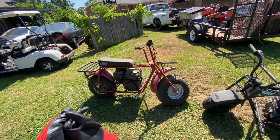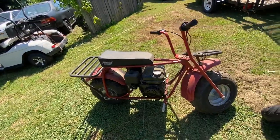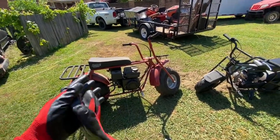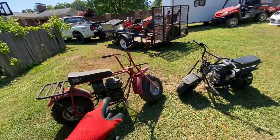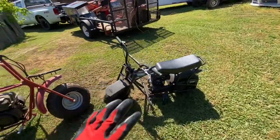But hey, them Harbor Freight motors are cheap. If you get a super coupon, you get them for like $99. I know inflation went up, so maybe $119 or something. I don't even know how much they are right now, but I know they're around $100 and they're cheap. If you want to buy a cheap trail bike or use one of these for pits, amazing. You can't beat it.